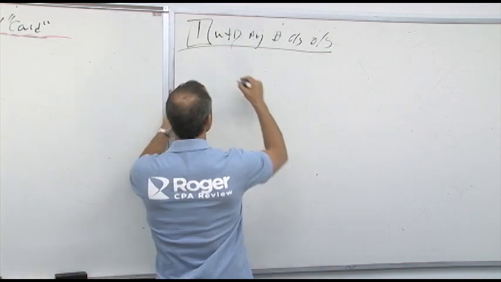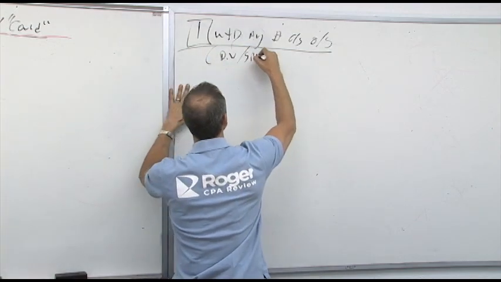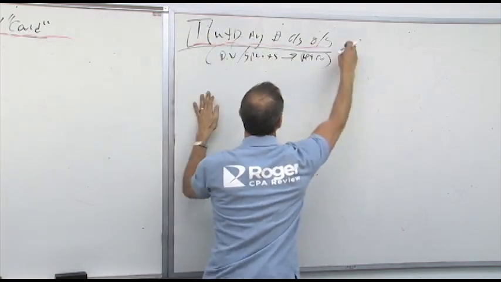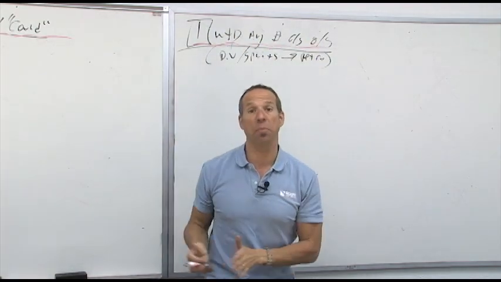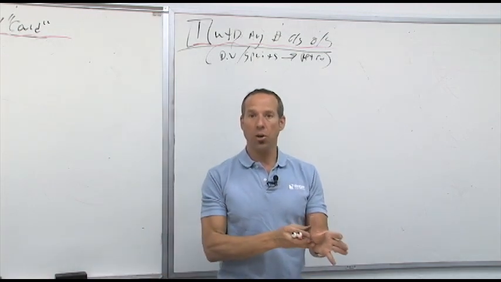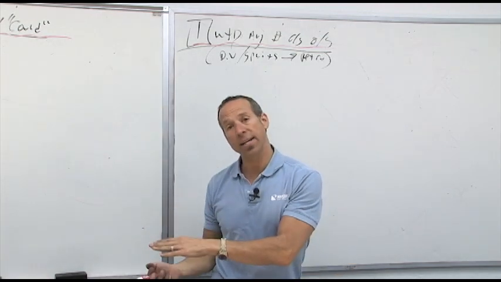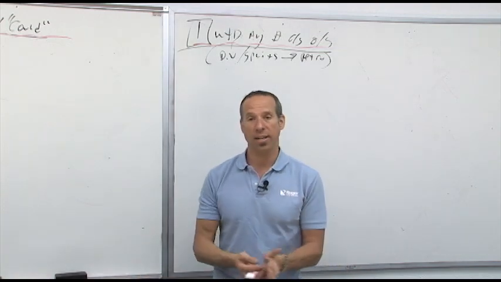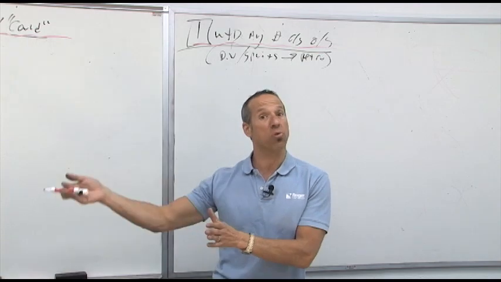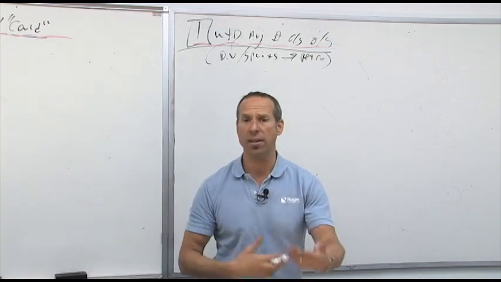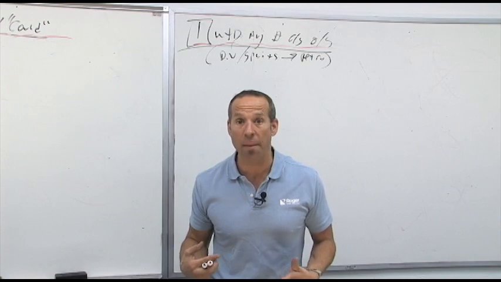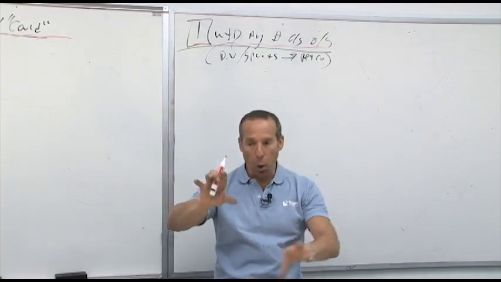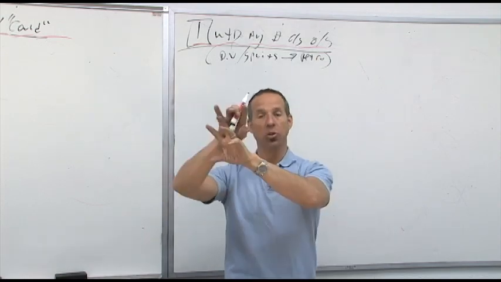Now, a couple of things. Dividends and splits are treated retroactively. What does that mean? Dividends and splits are treated as if they happened at the beginning of the year. So if halfway through the year I issue a stock dividend, then you go back as if they were outstanding for 12/12ths of the year. If I do a 2-for-1 split, then you act as if it was for the whole year and any previous years as well. So they're retroactive, not only to the beginning of the year, but the beginning of time. So if you're doing comparative X1, X2, and you have a dividend or split in X2, you've got to go back and add 10%, or go back and do a 2-for-1.